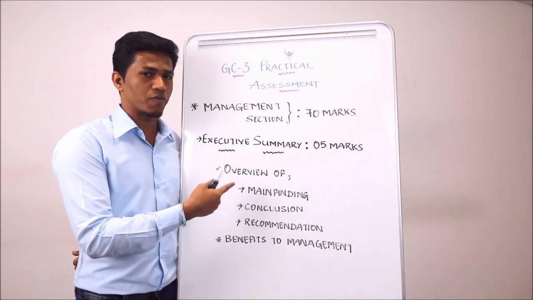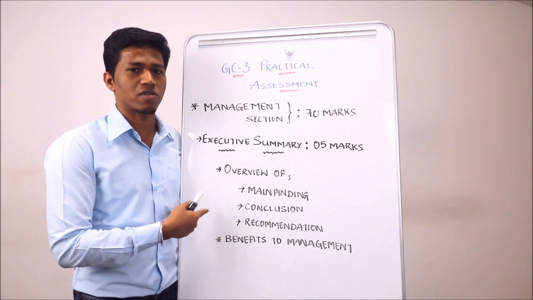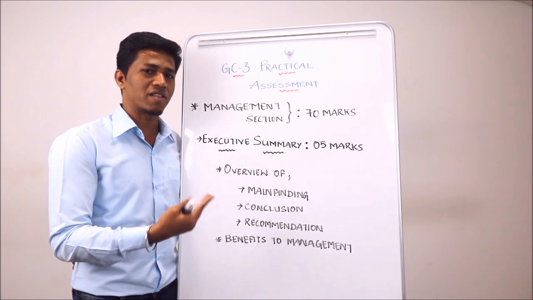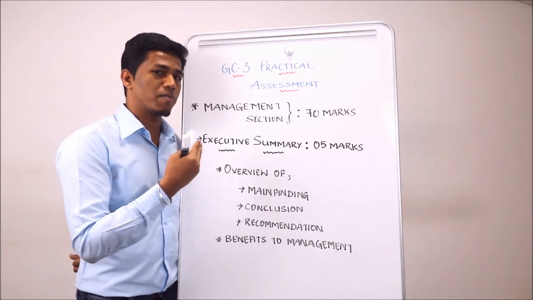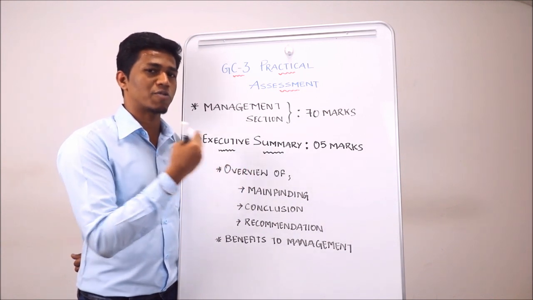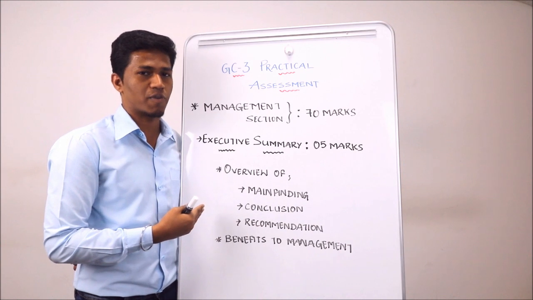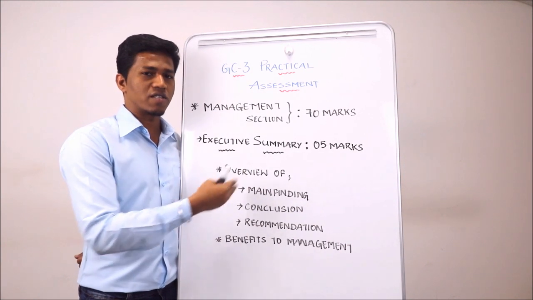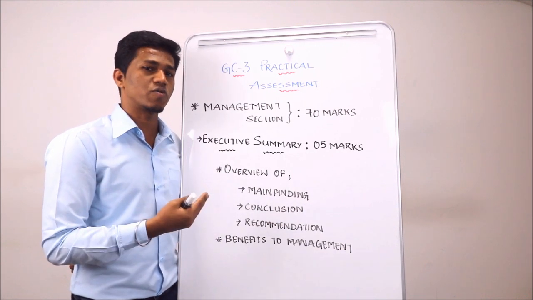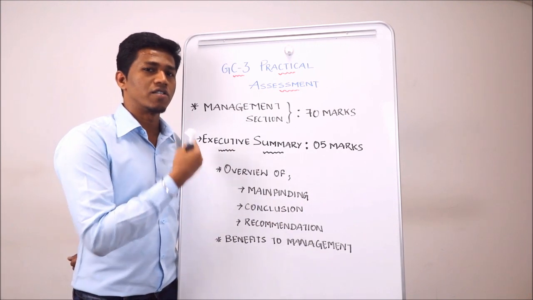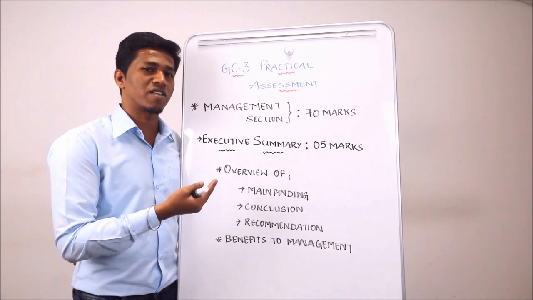Now we all know to pass this examination we have to score 60 out of 100. Keeping this in mind, keeping all the instructions that have been discussed, try to be more precise, try to be more specific in what you're explaining or what you're suggesting. Along with this GC3 instruction, there are other things which have to be kept in mind, such as the document that has to be used, the document that is supposed to be referred to, and information that you need to know when you fill in these assessment papers.